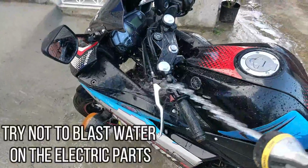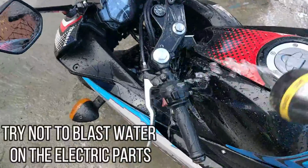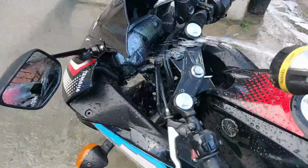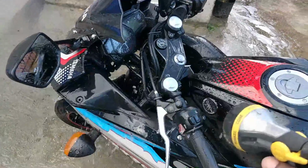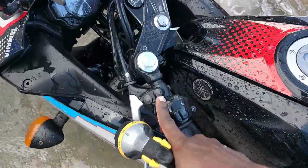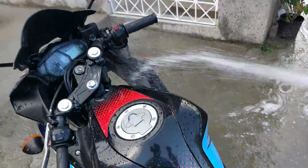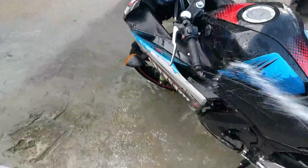Remember, don't spray heavy water into your electronic parts, you see me? Like these parts here. Because a lot of those Chinese bikes that they make in Jamaica, once the water touches in here, everything starts going up. Everything starts to malfunction, basically.